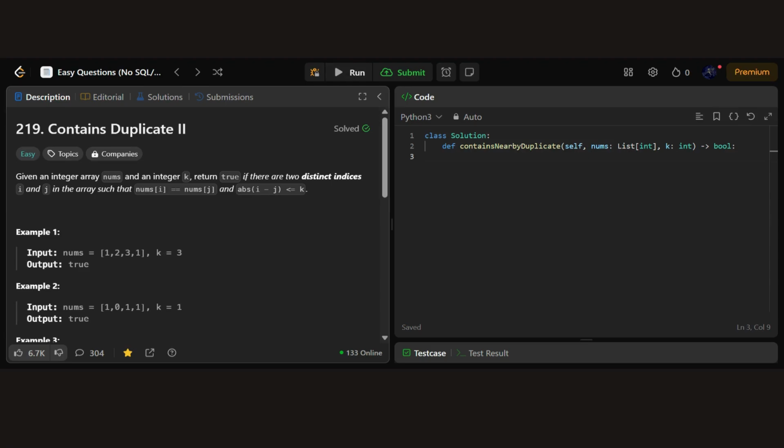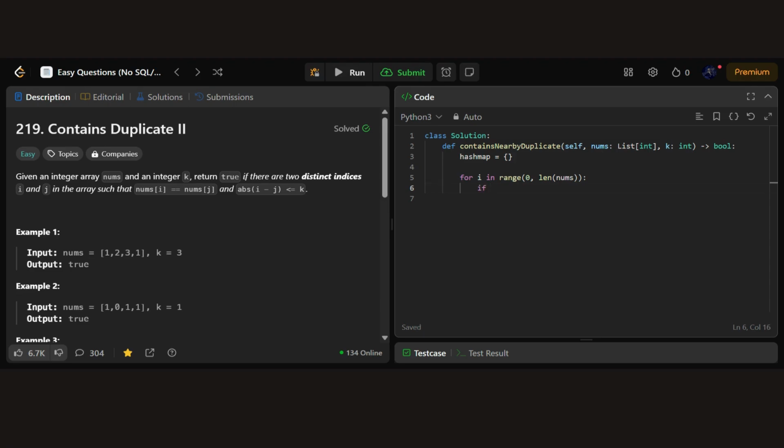So the way we can solve this problem is by basically splitting it up into two parts. The first part is finding the duplicate, and the next part is checking if this condition is satisfied. So to find duplicates, I'm going to go with using a hash map approach. So that's just creating a hash map using a Python dictionary and saying for i in range 0 and then the length of nums, so iterating through every index in the nums list.